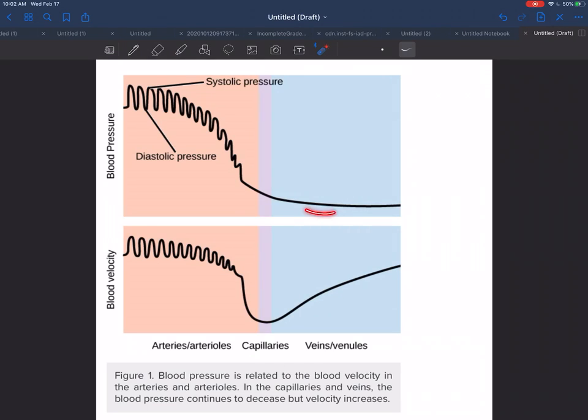And then you'll notice in the veins, we have low pressure. And remember that we have some mechanisms to counteract that. And that would be that the veins have valves, and they are also associated with skeletal muscles. So if you move, then the contraction of the skeletal muscles is going to actually help move the blood back up towards the heart. And so if you sit for long periods of time, sometimes you can get pooling of that blood in your extremities, and that could be very dangerous over time because it might lead to blood clotting.